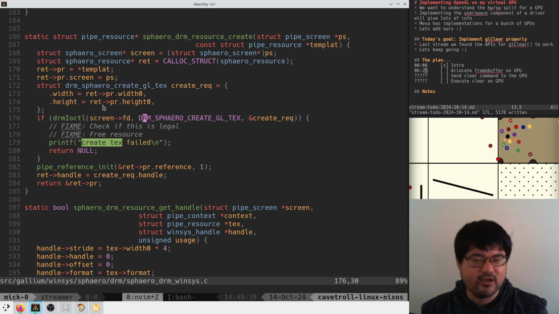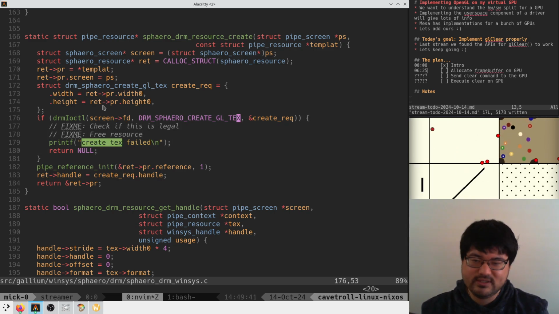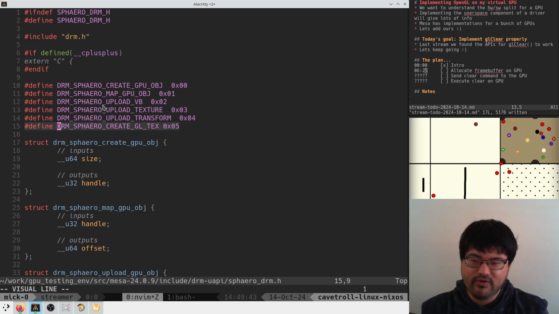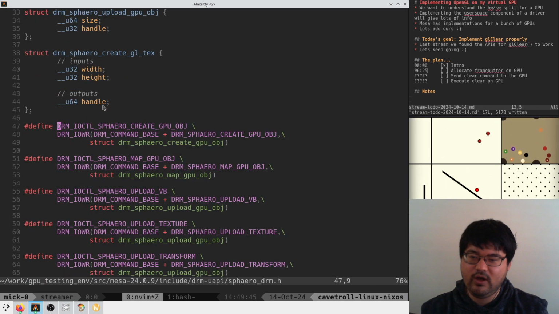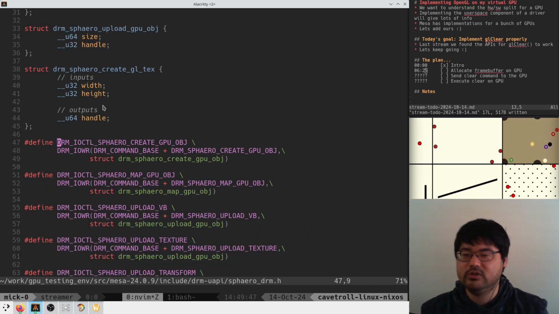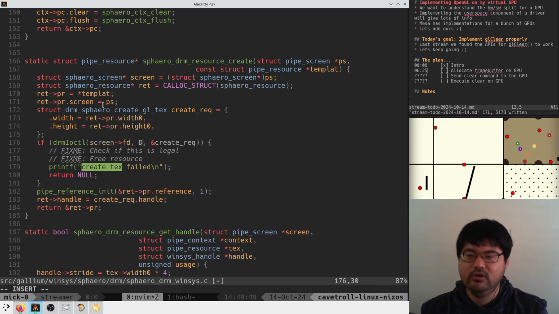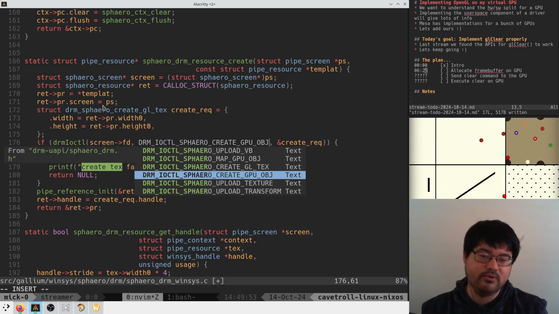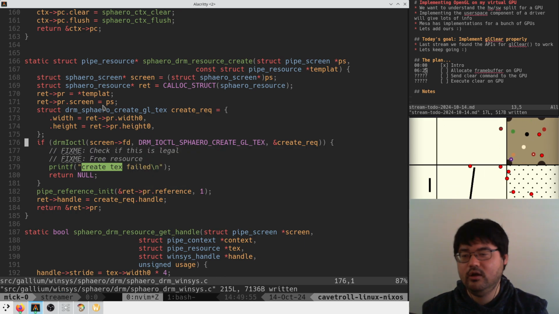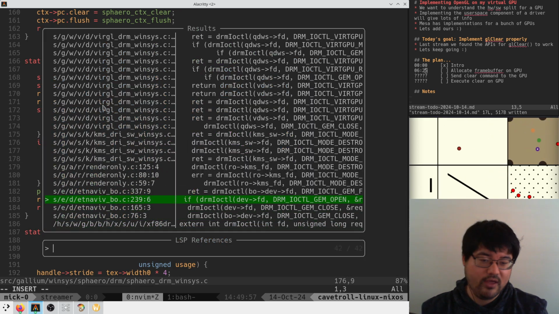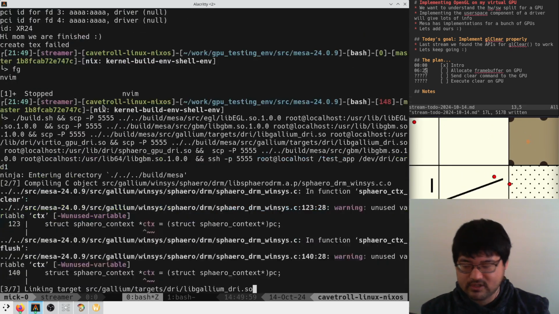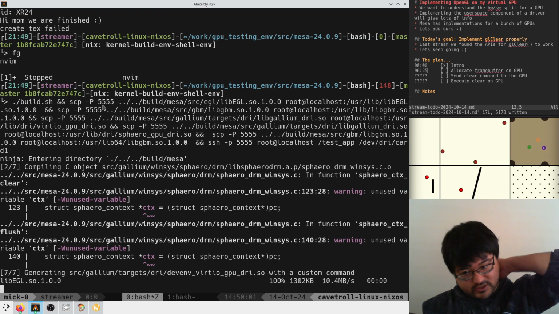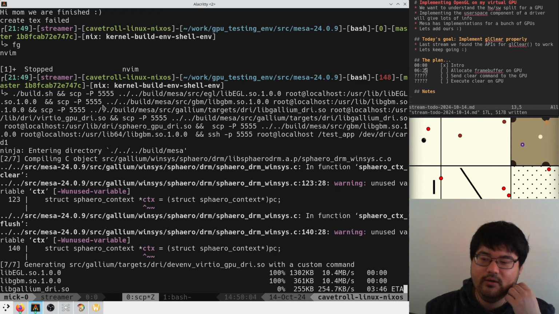That's pretty surprising because we would think that we added this thing and it's defined fine. Oh, am I supposed to call DRM ioctl? That's very possible that I just called the wrong thing here. Can we look for other uses of this thing? Yeah, they're all prefixed with ioctl, so it's probably I just messed up a little bit. It's okay. We try again.